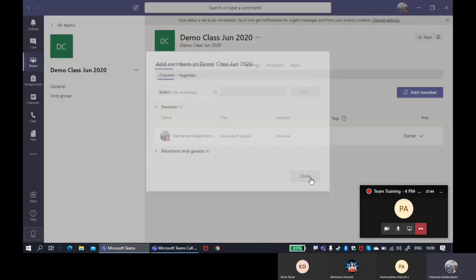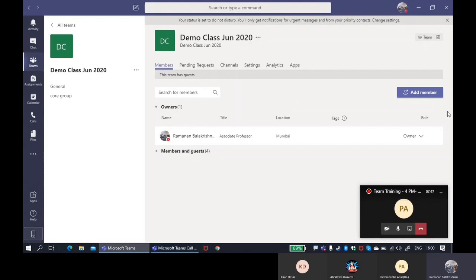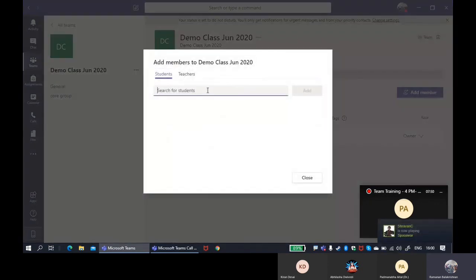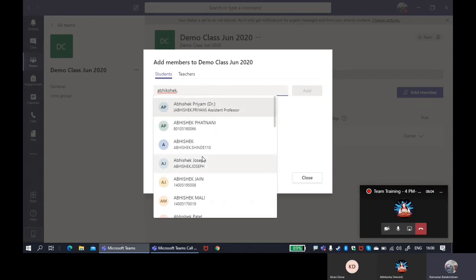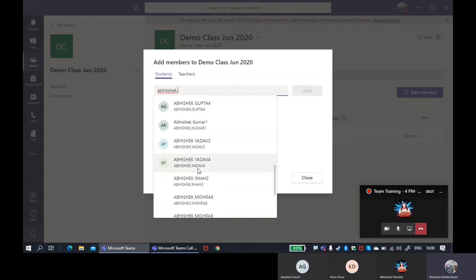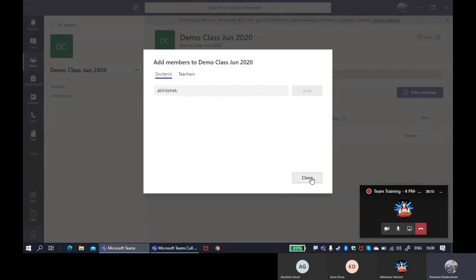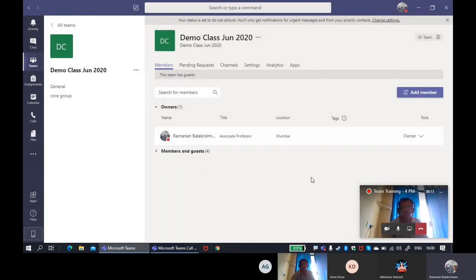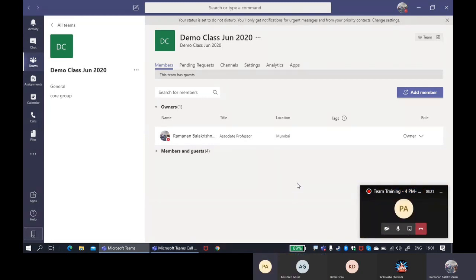But the student IDs of our college are basically @nmims.edu.in. So let's say I have a student by the name Abhishek, Abhishek.Nimbolkar or something, but his email ID is @nmims.edu.in. So the student's name will not appear here because Microsoft is not recognizing nmims.edu.in. So in that case, to have all the students also join my class, what the organization has done is that they have created a new email ID for every student.